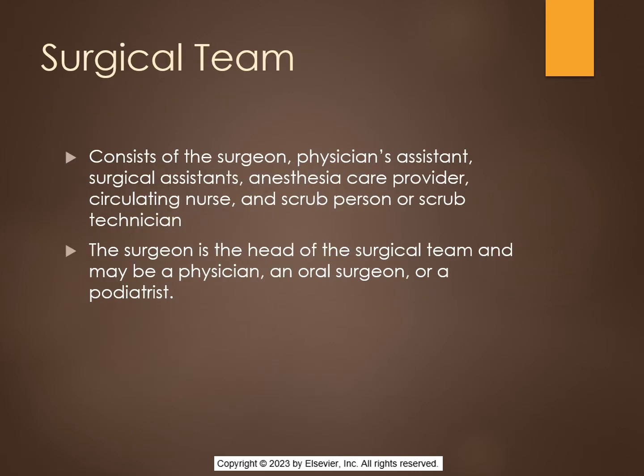The surgical team consists of the surgeon, assistant to the surgeon, anesthesia care provider, circulating nurse, and scrub person or scrub technician. The first surgical assistant is another physician, a physician's assistant, a surgical resident, or a specially trained and authorized RN or surgical technician. The surgeon, physician assistants, and scrub nurse or scrub technician are sterile members who work within the sterile field, maintaining asepsis with surgical attire of sterile gowns and gloves. The circulating nurse and anesthesiologist or anesthetist do not work within the sterile field, and they do not wear sterile gowns and gloves.